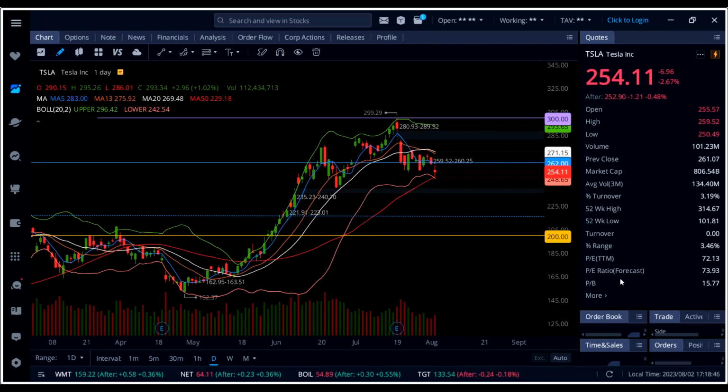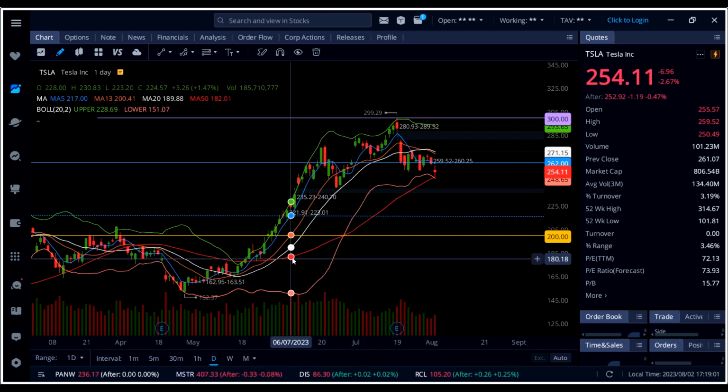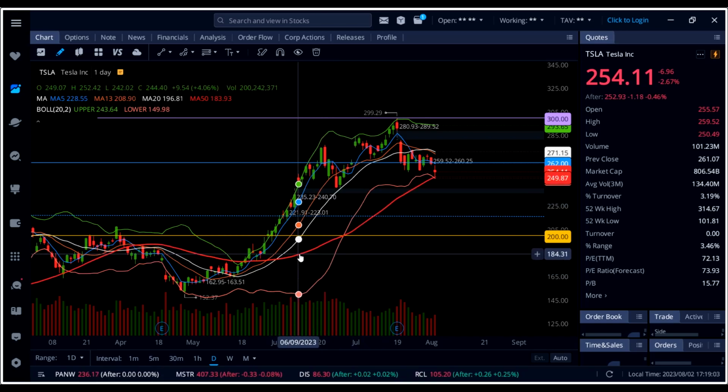On Tesla, stock is down 2.67%, and this is exactly what I told you guys last night, that Tesla not closing above 262, we could see a drop on Tesla, and possibly Tesla will come down and retest not only lower Bollinger Band and possibly down to this red line 50 SMA, which is sitting at 250, and this is exactly what we got. And also we got a bounce off of this level, so the levels are working perfectly on Tesla.